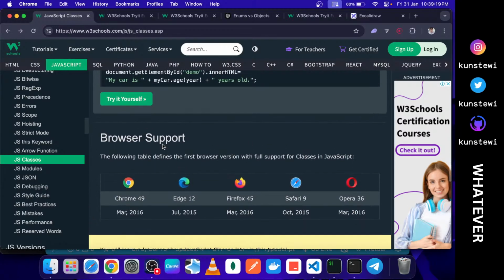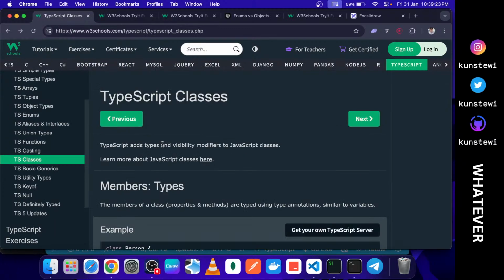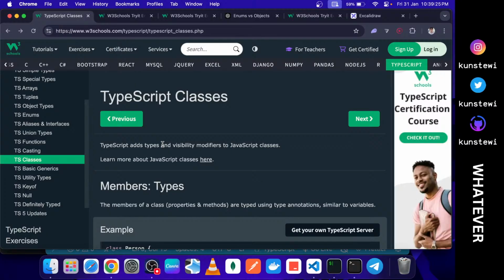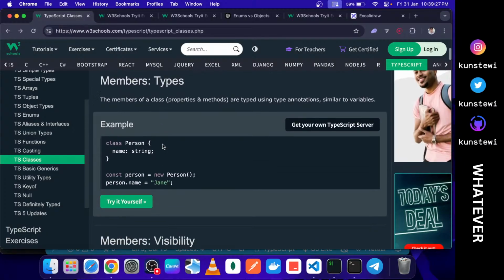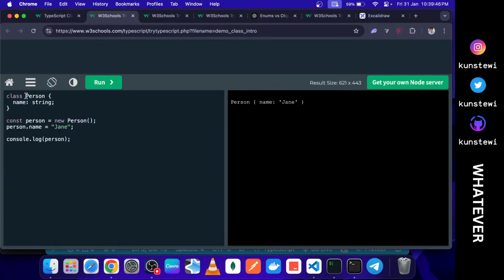Okay, I got it. Got it. TypeScript classes. Yeah, got it. Class person, name string. Const person is equal to new person, name Jane. The members of a class are typed using type annotations similar to variables. So in class person, name would be a string type, then const person is equal to new person, there would be some class constructor.